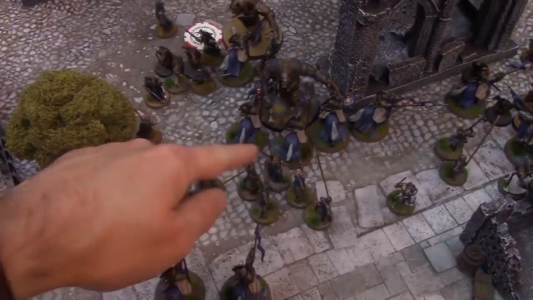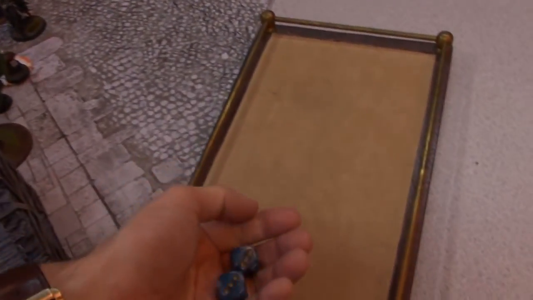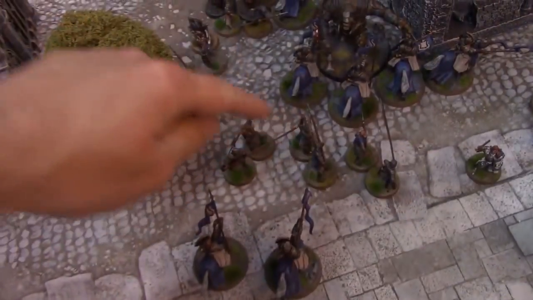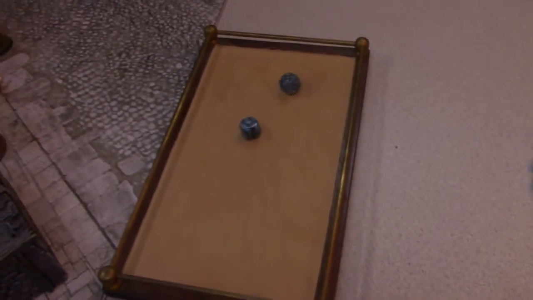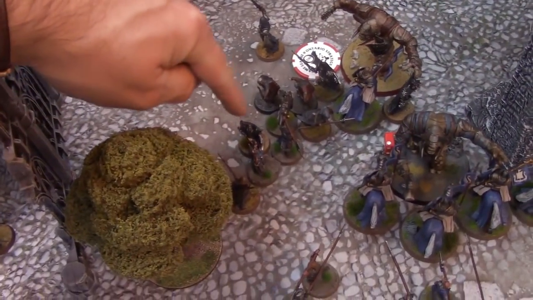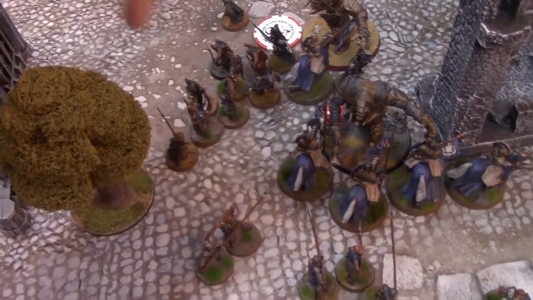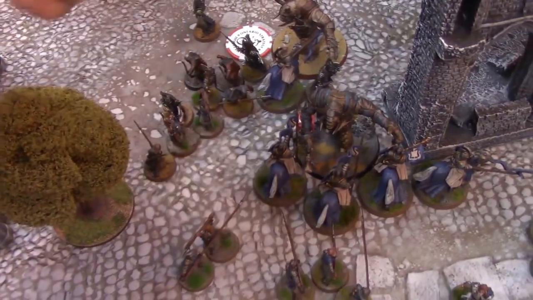Forlong here is going to charge into the Black Numenorian over there, needing a courage test. He's loving it, so he's just going to charge in. And the Axeman that was in is going to charge the Black Numenorian as well. He's loving it as well. Start over here, Forlong, with the guy over here and the guy over there. So Spear Sport and the Axeman.